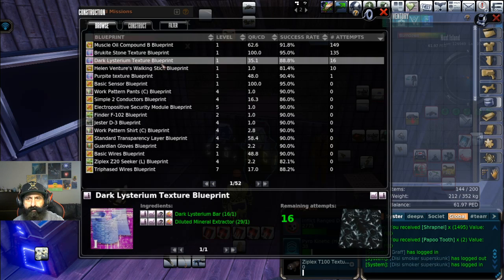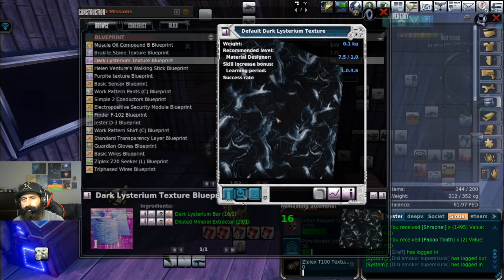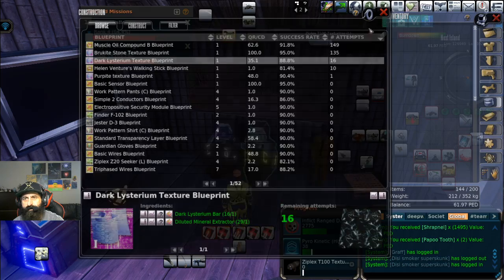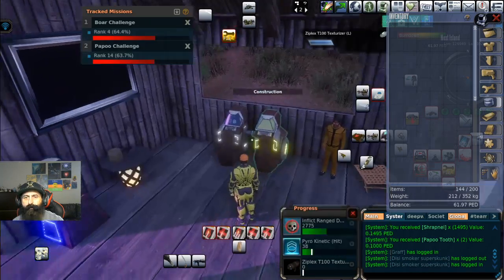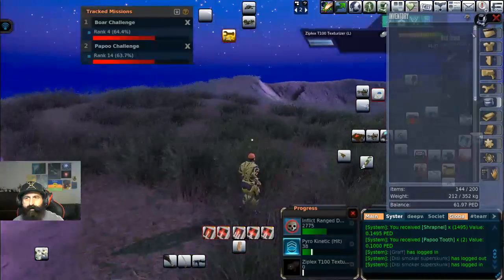See, we have some dark listerium too. This is cool as crap too. So we could mix all kinds of things into this helicopter. So I will make sure to get a mining run and stuff before we do anything too drastic and actually make that helicopter.